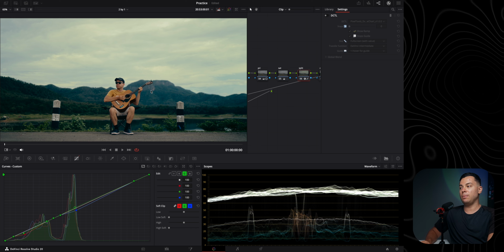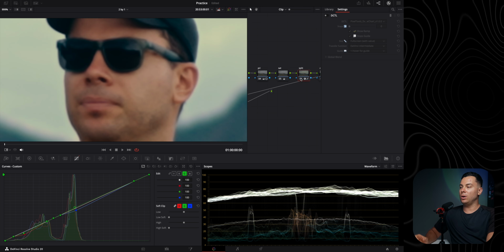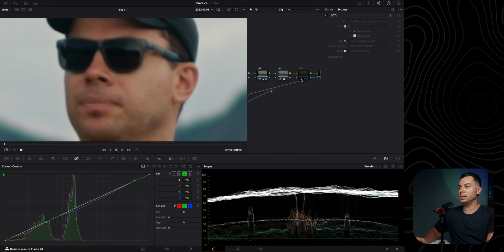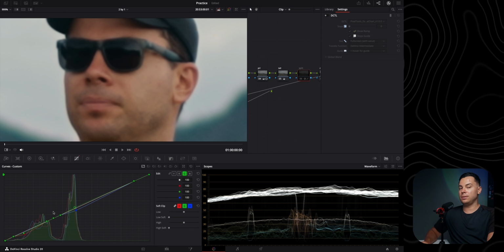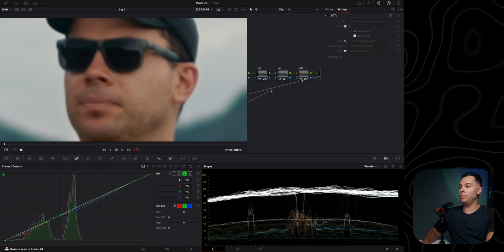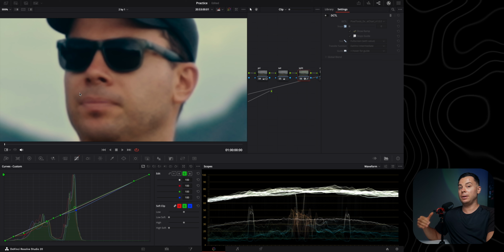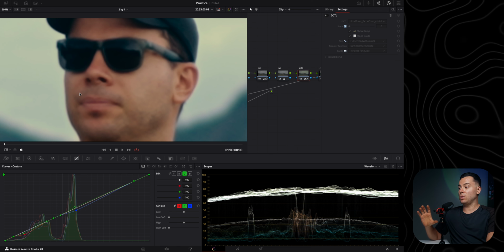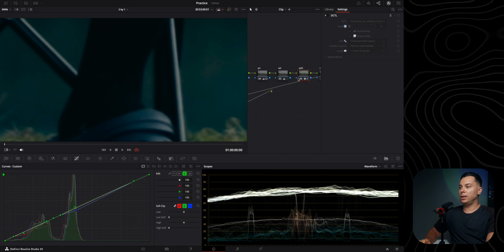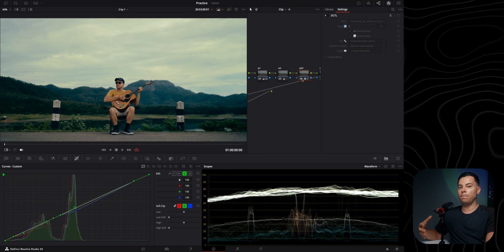I'm happy with this. And if I go and zoom in to my skin and do a before and after, look how clean the majority of the skin tones remain after this adjustment. And this is only because I've set these anchors here in the middle gray area of the curve. So again, before, after, skin is relatively clean even after the addition of this split tone adjustment. And also if I go to my blacks, it remains relatively clean. And also the whites remain relatively clean at the same time.